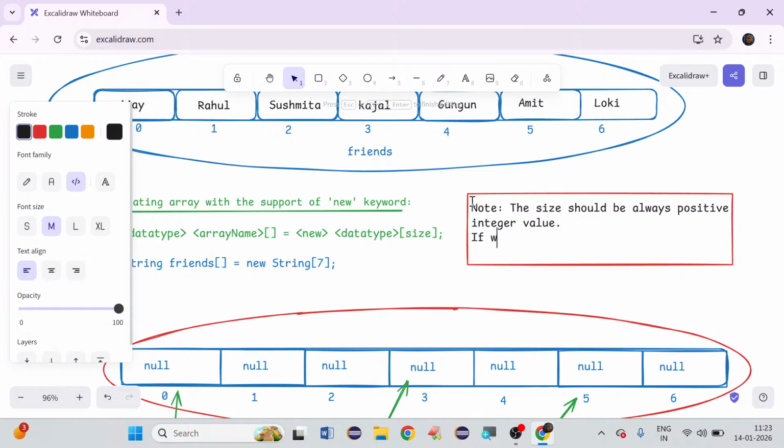If we give a negative integer, during compilation there is no issue.